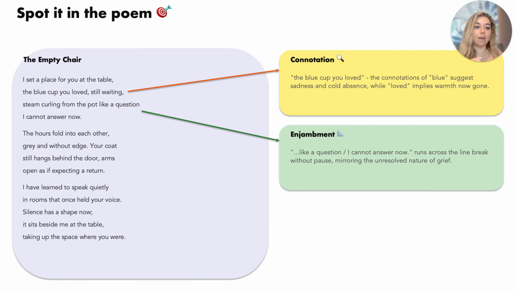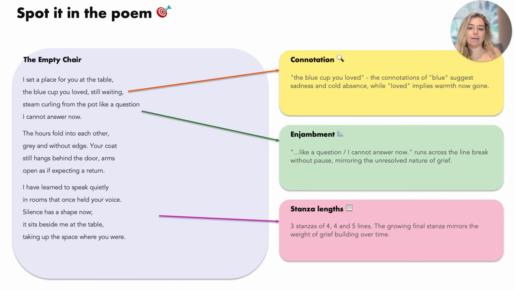So again, you can see I'm using the effect of the technique. I know that enjambment means the line continues on, and then I'm just linking it to the poem, that it continues on with grief. And that's why I always go through this on the Light Up Hub with all my students: okay, let's learn the effects of the technique. Let's learn how to put it in the structure, because it means you can pre-write out most of your response, even if you don't know what the poem's about.